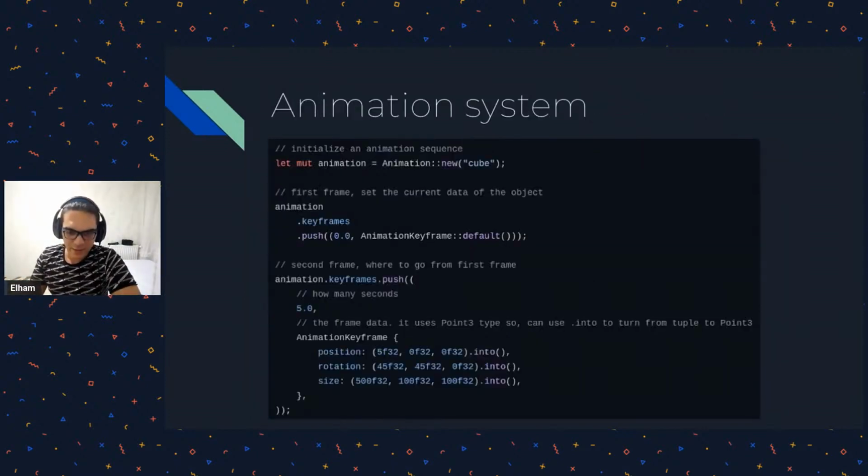Speaking of animation, we have an animation system now. It's not really a big thing because the animation is really linear manipulation, so it's not really complex animation graphs or things like that. But so far you can linearly make keyframes and manipulate objects in the scene with the animation system. It still needs a lot of work, and it's also a plugin, but it works so far. And I'm thinking of adding a lot of features to it as time goes. But for now, it exists.